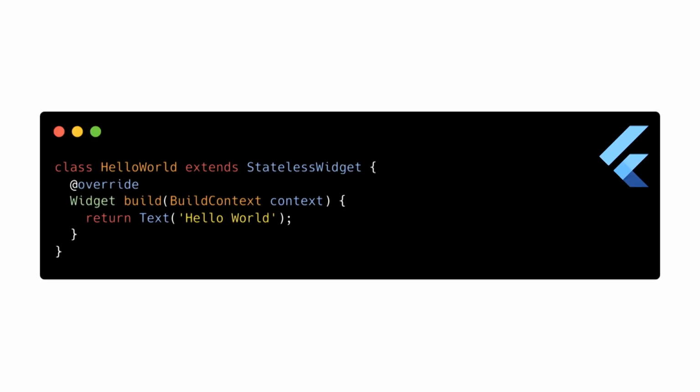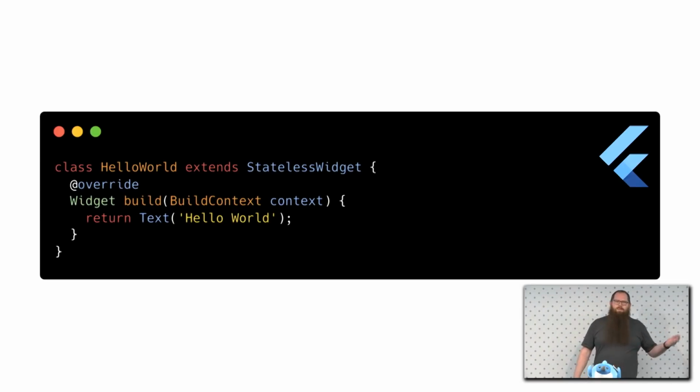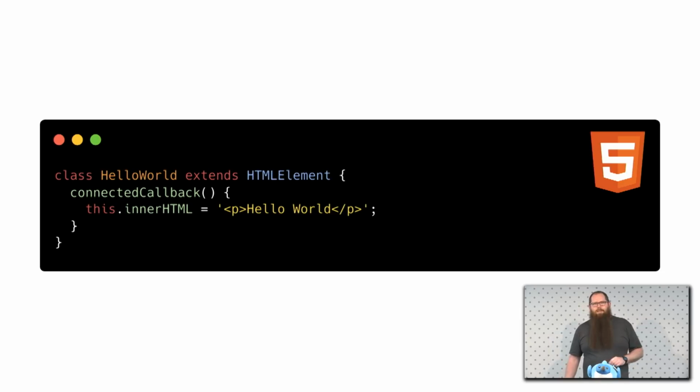Basically, you're going to extend a stateful widget. So this is just a simple hello world widget. All it does is when it's executed, it'll return the text that says hello world. It's not particularly useful in a real world scenario, but this is the core building block that most code you write will be based off of. And some other things that look very similar to it.